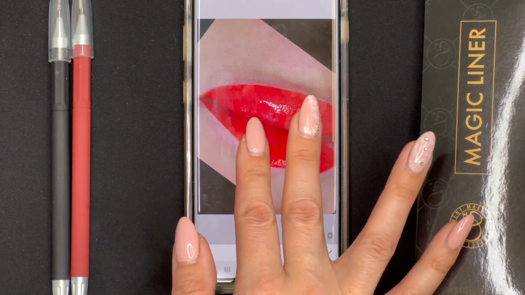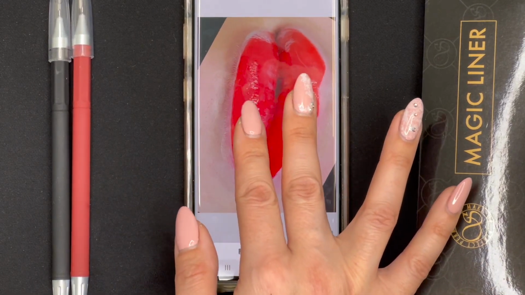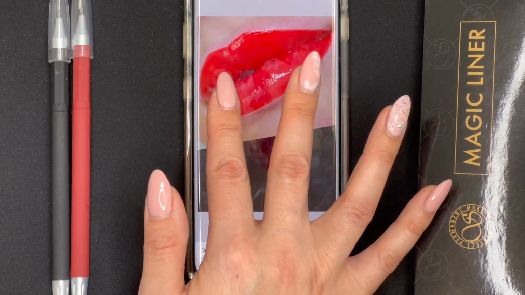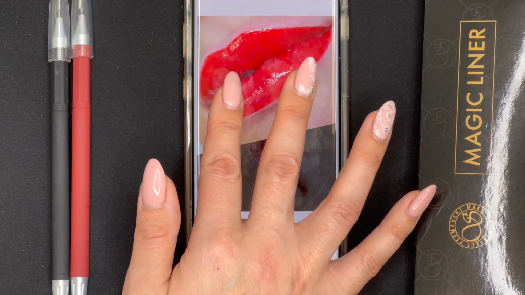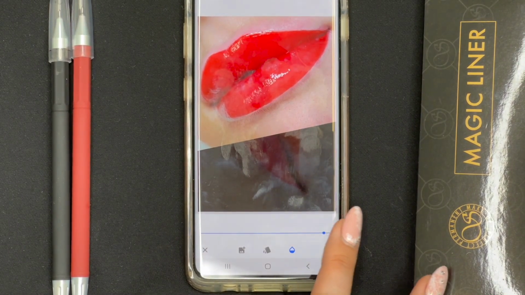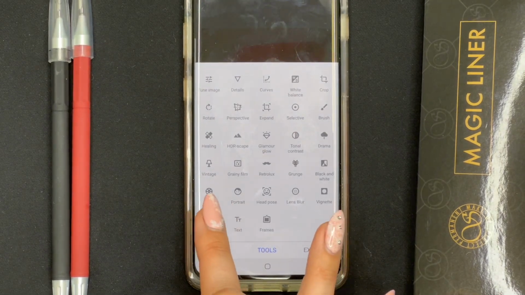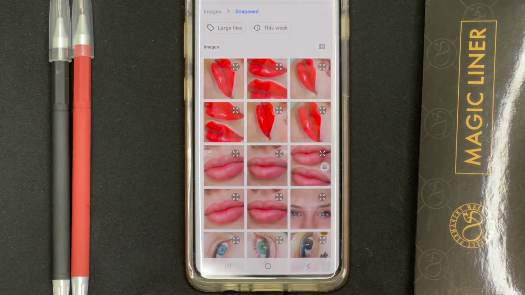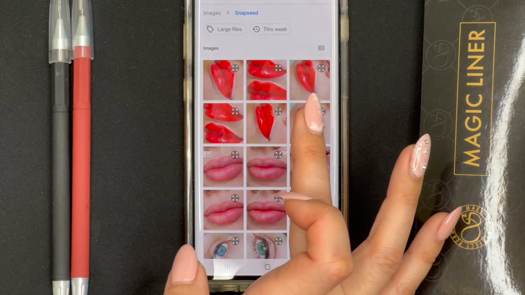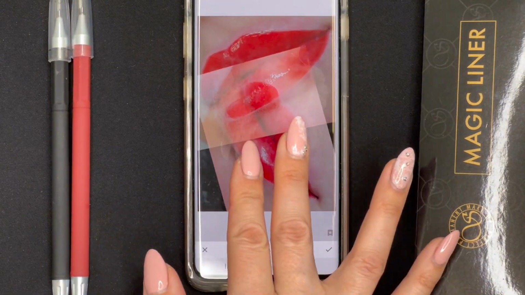Let me show you how it's looking. It's juicy, right? Okay. If you like it, perfect. Done. Next, Tools again, Double Exposure Plus. We will choose the lips without Vaseline. Let me choose this one.